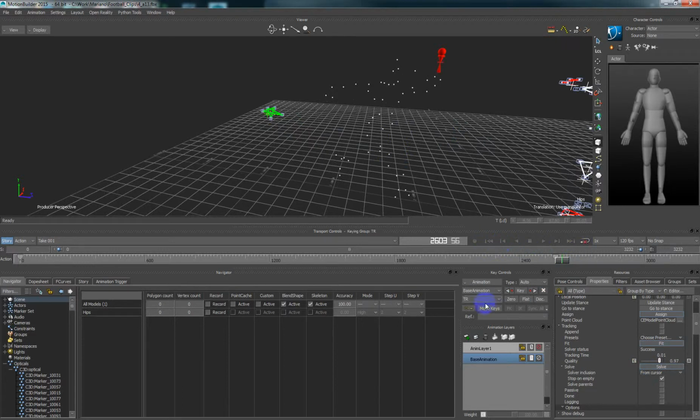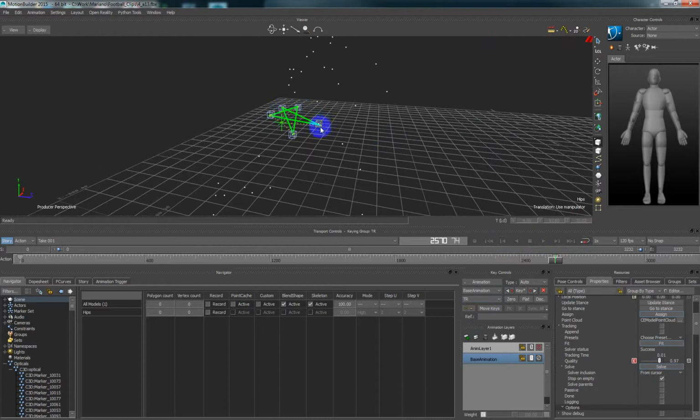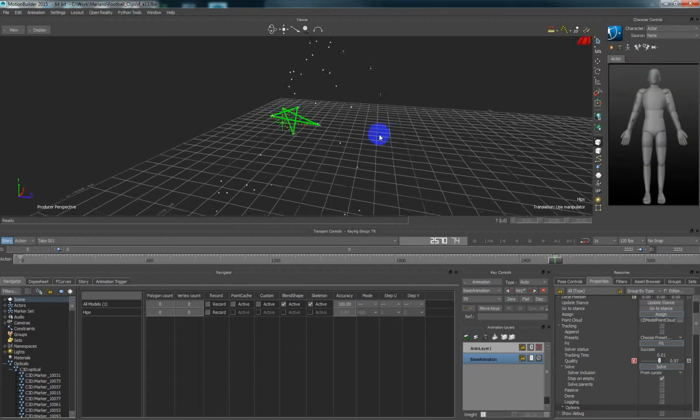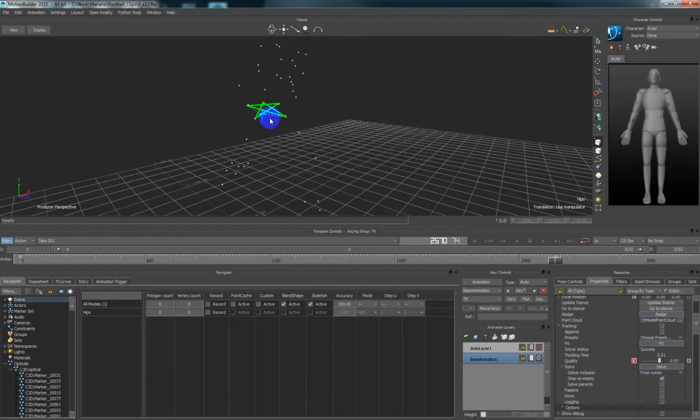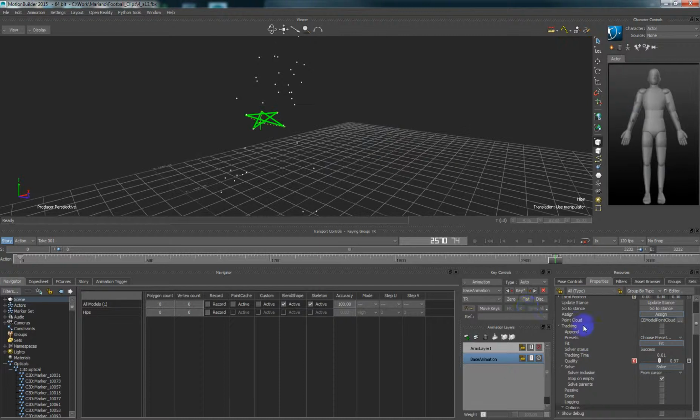So I'm returning back to my keyframe, and probably I don't need visibility for the source markers, so I can just turn off visibility for the marker set and for source markers. So I will track only rigid bodies on that stage. I have the fit, good quality, and I continue solving.